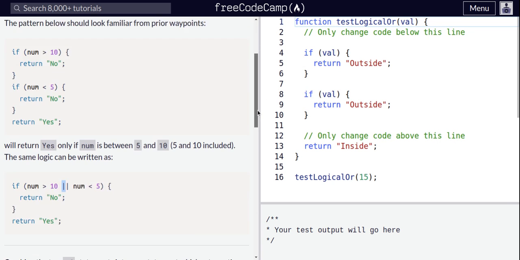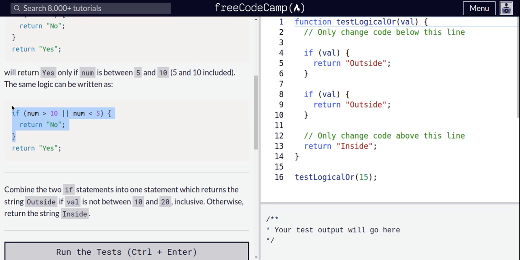So this particular if statement, let me read it. It says if number is greater than 10 or number is less than 5, return no. So this is going to run the statement in these curly braces only if this num is greater than 10 or this num is less than 5. If num is greater than 10 but this num here is not less than 5, it's still going to run this statement because we're using the OR operator.